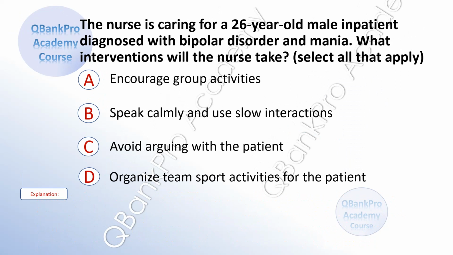The nurse is caring for a 26-year-old male inpatient diagnosed with bipolar disorder and mania. What interventions will the nurse take? Select all that apply. A. Encourage group activities. B. Speak calmly and use slow interactions. C. Avoid arguing with the patient. D. Organize team sport activities for the patient.